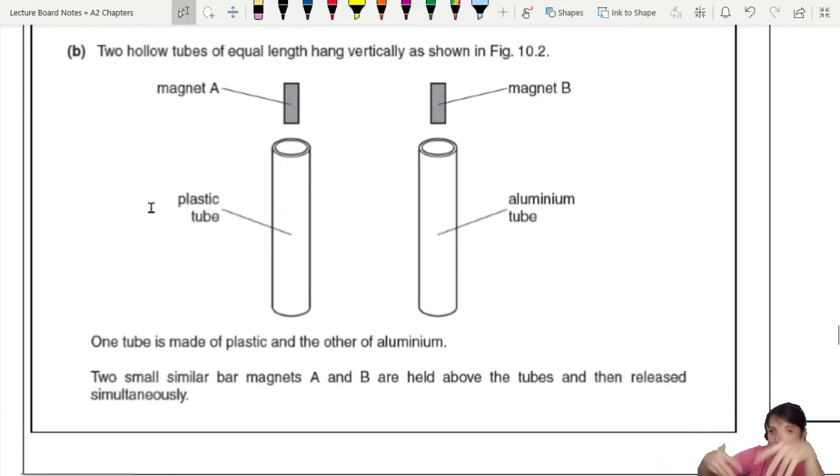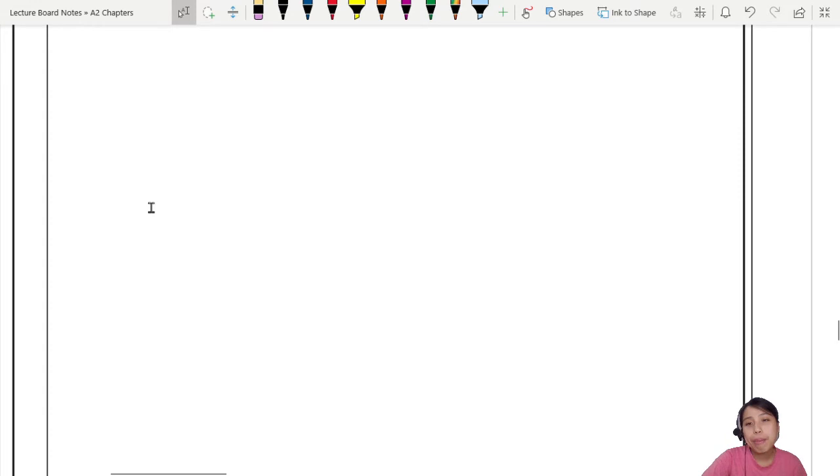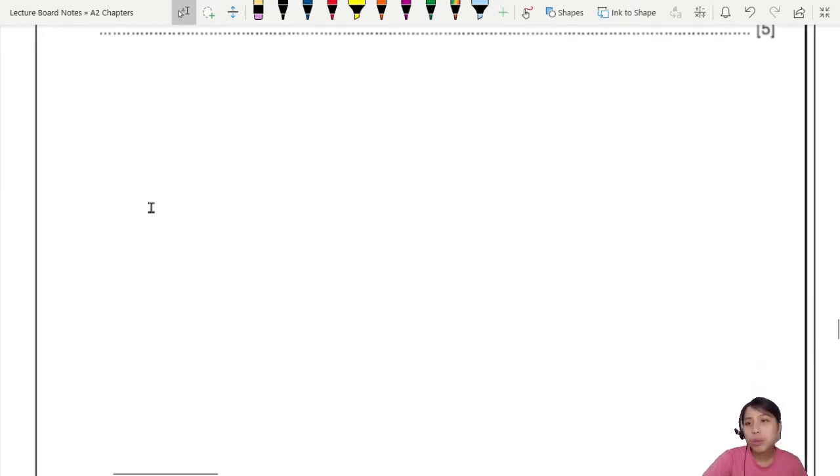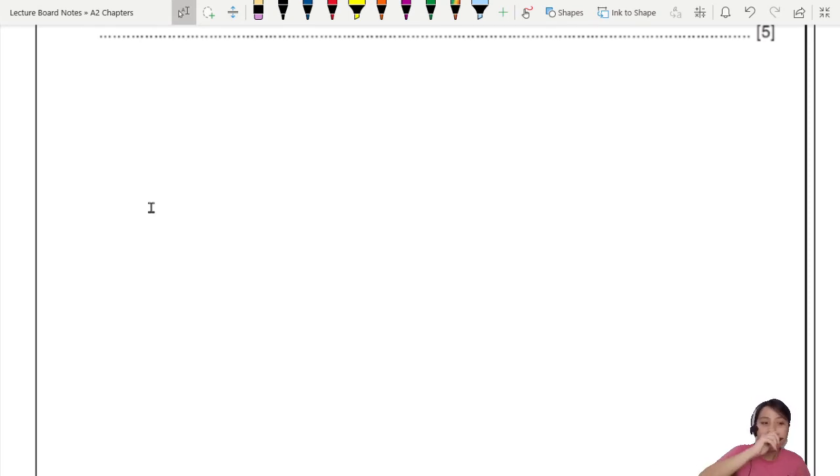The answer is Lenz's law. Oppose the change. Magnetic flux. Induce current. But if you don't know what's happening or you just follow the template of what to write. This is five marks. Five marks to write. If you don't know what to write and you panic during exam and you're like, I have no idea what's happening. What is going on? Just remember this.